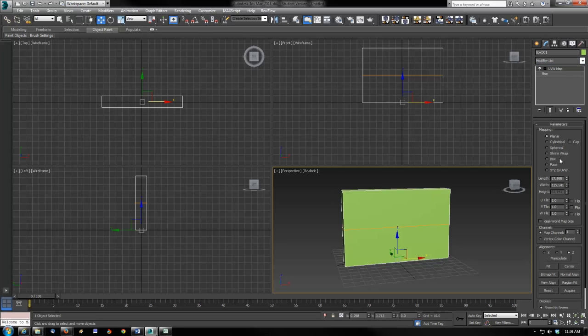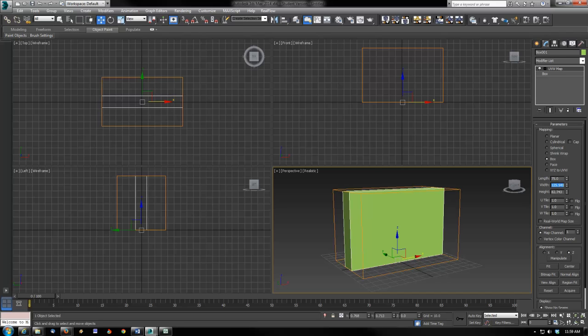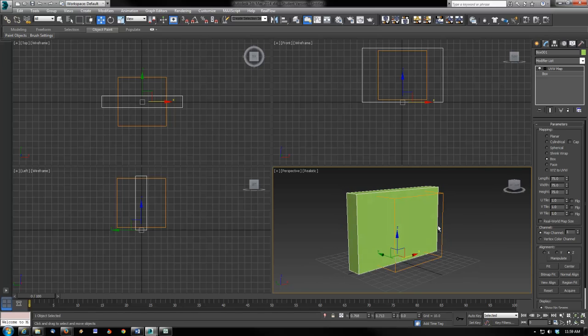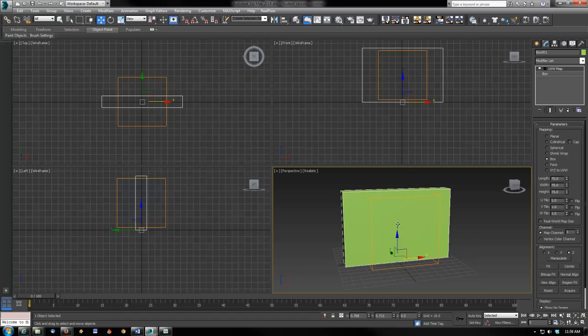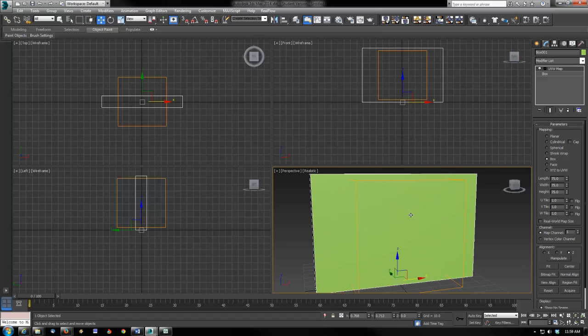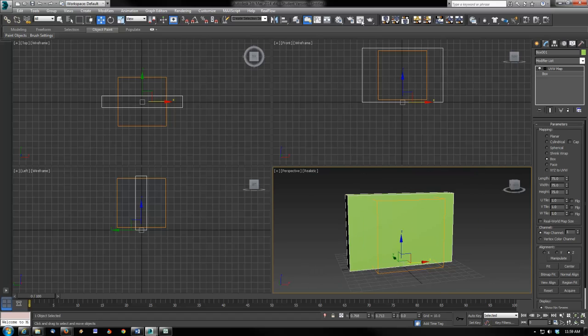I'm going to mark our mapping as a box rather than planar, so that we get it on all sides. And so that everything is similar all the way around, I'm going to give the length, width, and height of our UVW map gizmo all the same: 75, 75, and 75. That should give us the same size bricks on the long side of the wall as the short side, so that nothing is squished or stretched in any way.